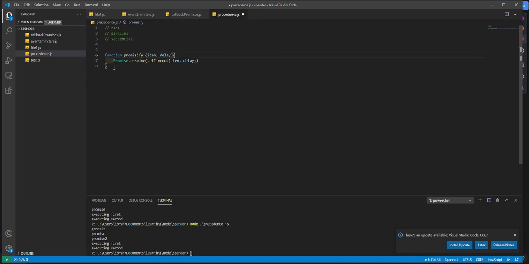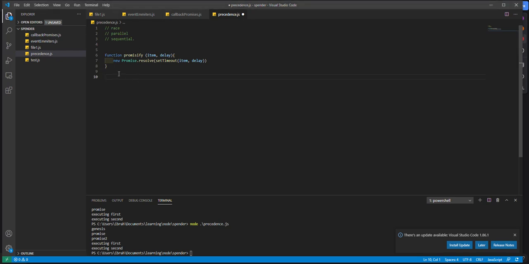Whatever we send it, it will return a promise. So let's go for new promise. Now we want to call it, and this should return a promise.